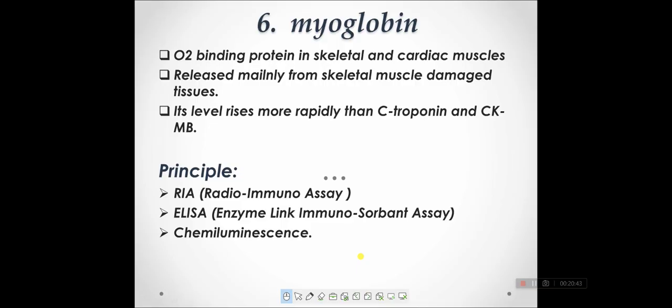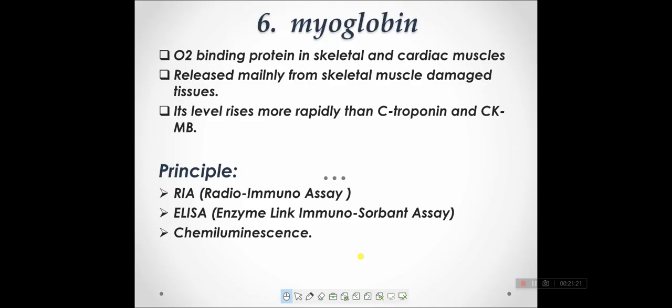Now talking about myoglobin, which also comes under the cardiac profile test. So what is myoglobin? First of all, understanding this is important. Myoglobin is a protein found in the striated muscles, which include the skeletal muscles and the heart muscles. Its main function is to supply oxygen to the cells in the muscles, which are called myocytes. All cells in the body need oxygen in order to function. So to transport the oxygen to the muscle cells, myoglobin protein is there, right? It is the oxygen binding protein, right?